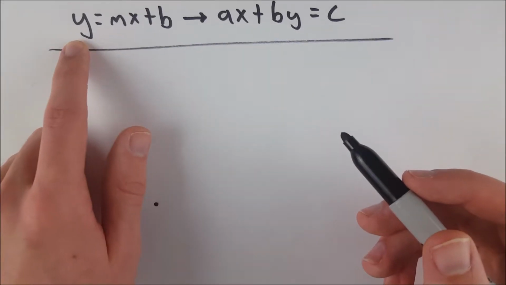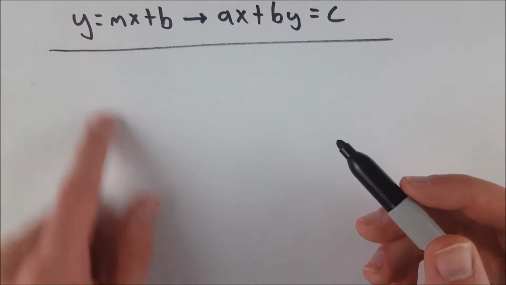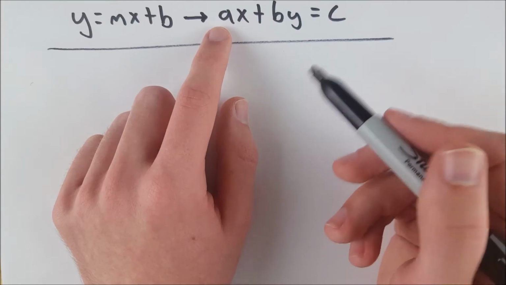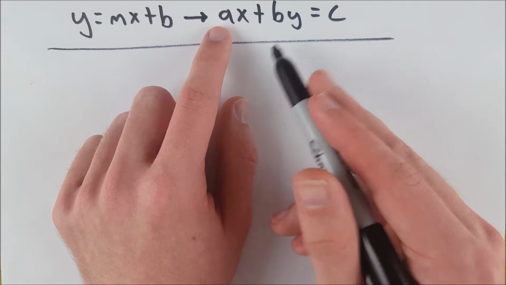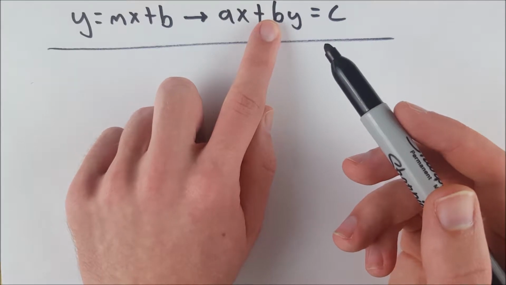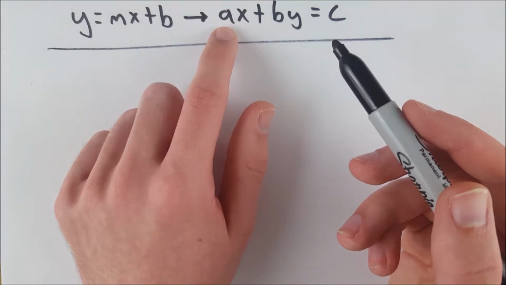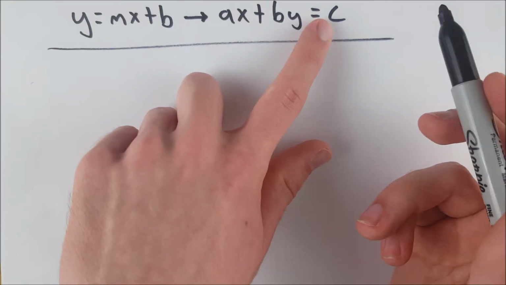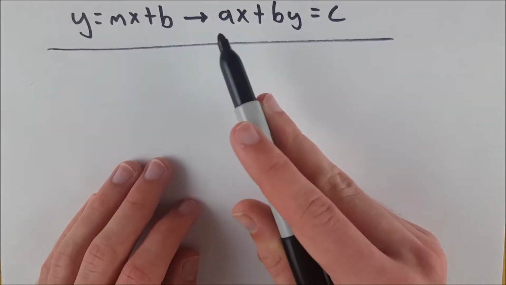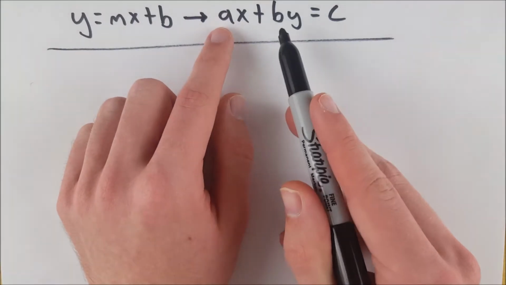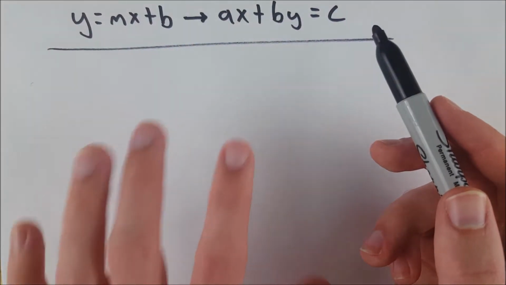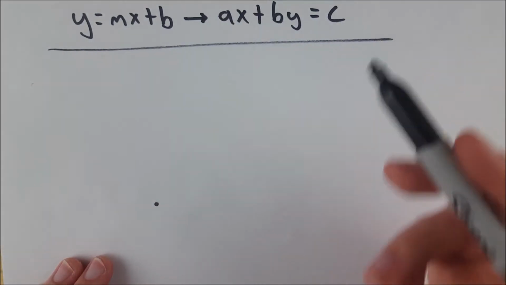So hopefully you're familiar with slope-intercept form of a line. If not, I've done a video on that you can check out. Standard form of a line looks like this: ax plus by equals c. Sometimes you might be given particular specifications for a and b, depending on how you're taught. The way I'm going to do it is we're going to get a and b to be integers, and a is going to be a positive integer. So b can be a negative integer, c can be whatever it needs to be, and a is going to be a positive integer. And we also want to have this in the smallest terms, which is to say a and b will have no common factors when we're done getting our line into standard form, so we want it to be in its smallest possible form, kind of like reducing a fraction.